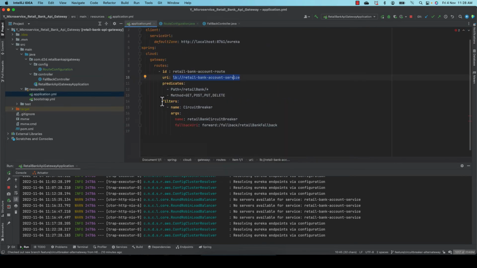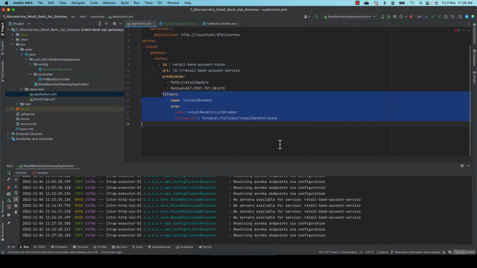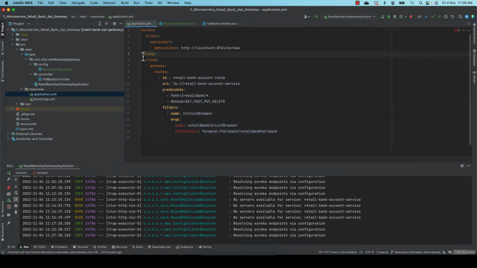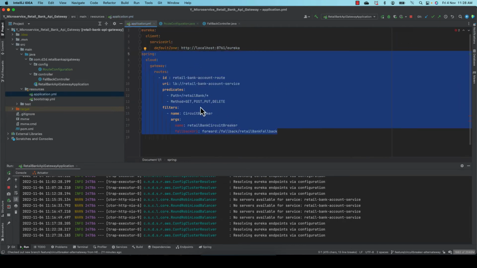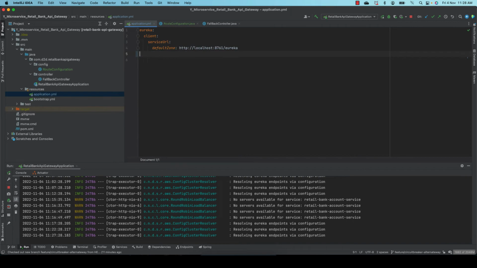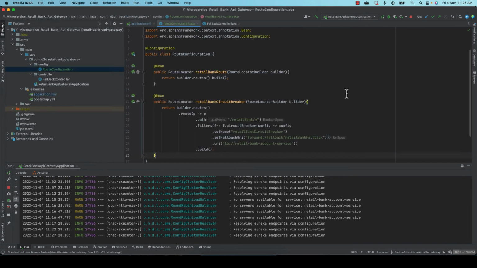Now let me remove it from here completely. I can completely remove this route. So Spring Cloud route, whatever I did in the route configuration, Ctrl Z, whatever I did here through the configuration, I moved everything into Java code.